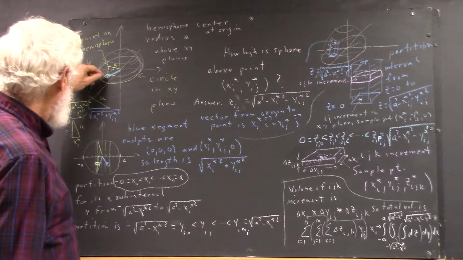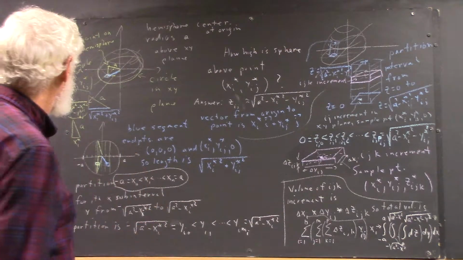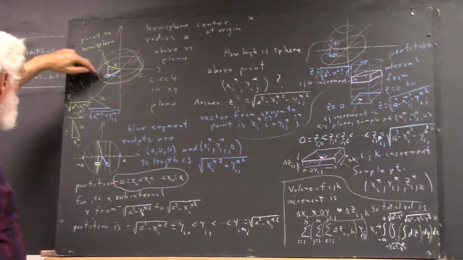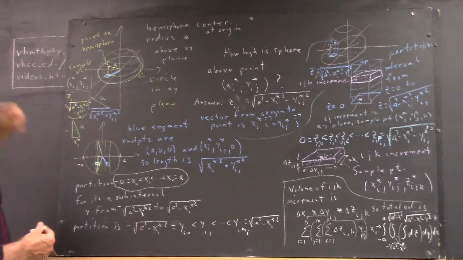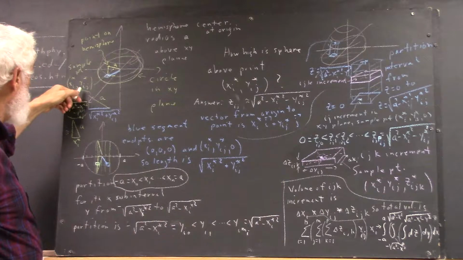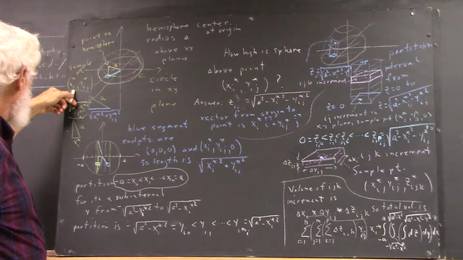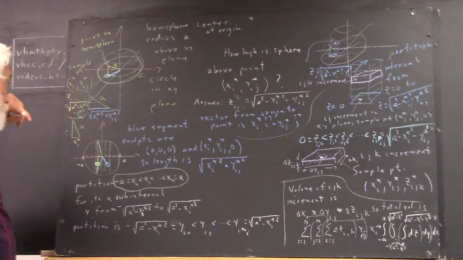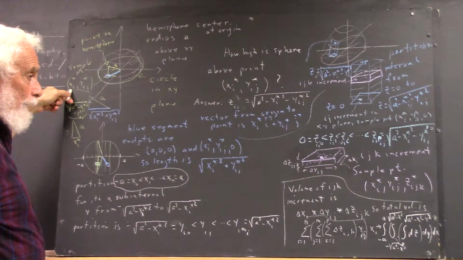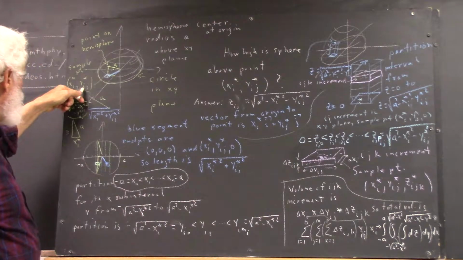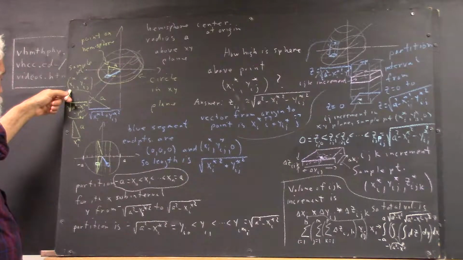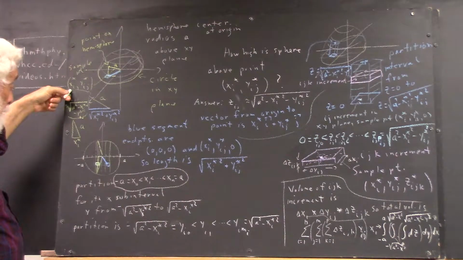Okay, now all we have to do is figure out how far we have to go above a typical sample point to get to the sphere. And in our picture, I've labeled a point here. You maybe can't see the head of the arrow, but the point right in here inside this little rectangle. That's going to be the sample point of the jth y subinterval within the ith subinterval, and of course the sample point in the ith subinterval of the x is xi star. And I didn't quite say that right. The jth subinterval of the partition of the strip corresponding to the ith x subinterval we'll call yij star. That's the sample point in this rectangle. And of course this is within the region defined by the ith subinterval of the x-axis, the ith subinterval here.